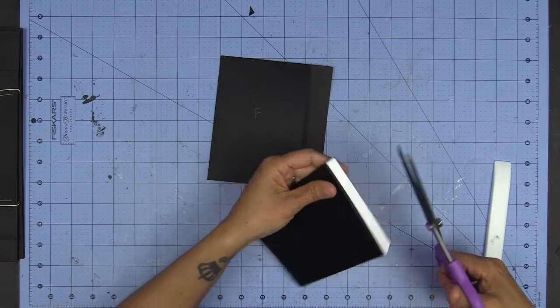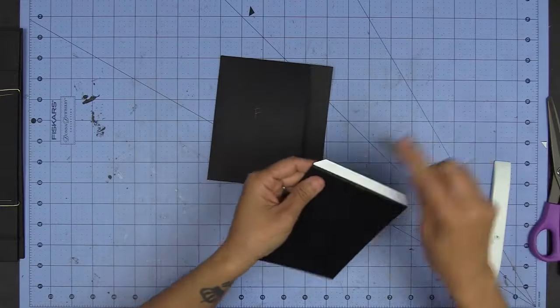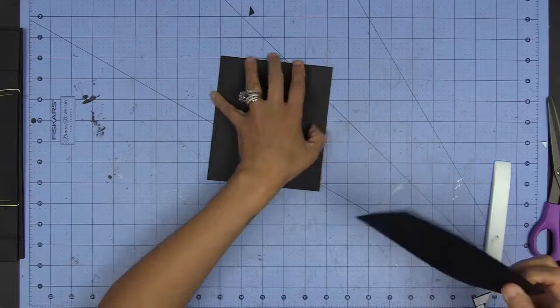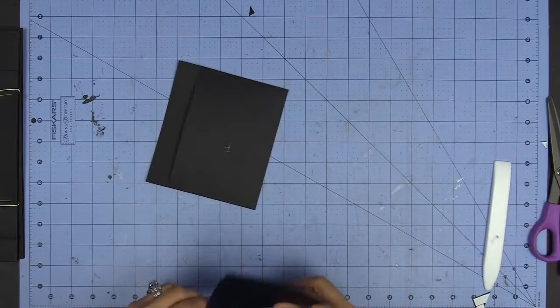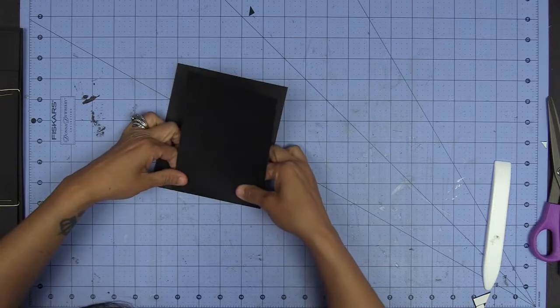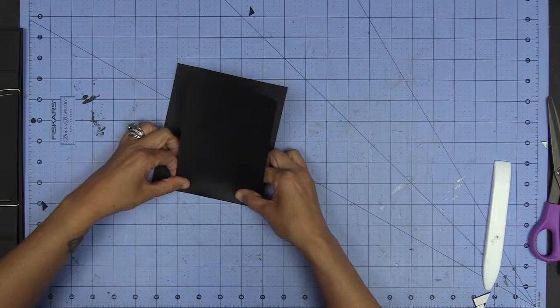So go ahead and give me a little taper on G, and now you're gonna stick G onto F, okay? Are you laughing at me, DIY? It should line up perfectly, guys. Perfectly.